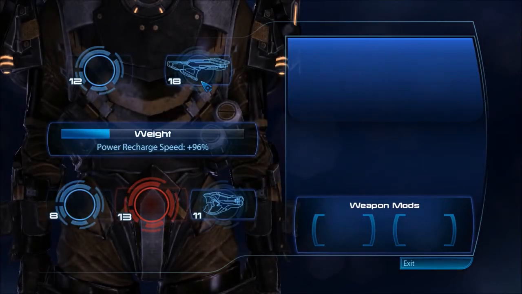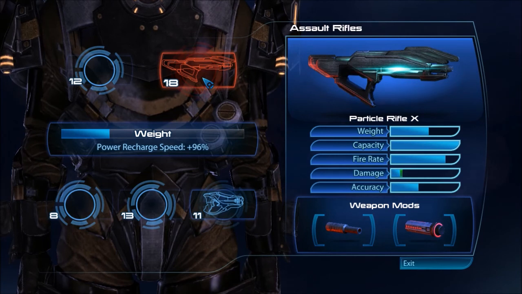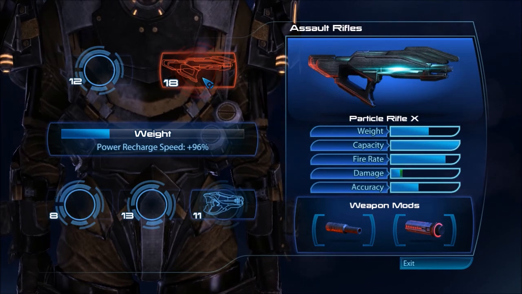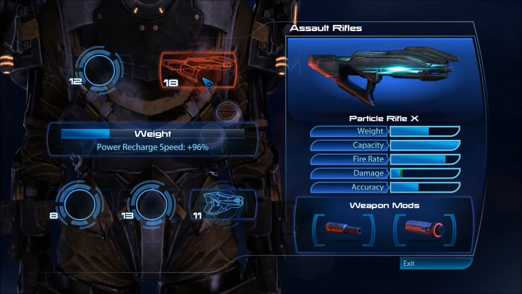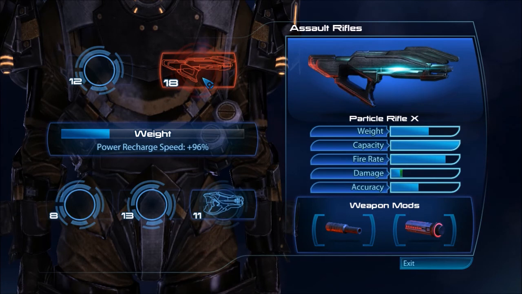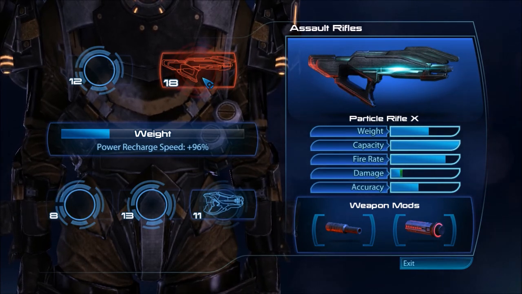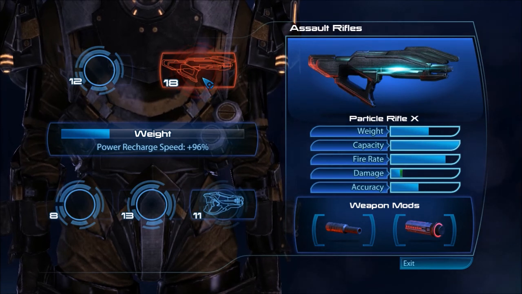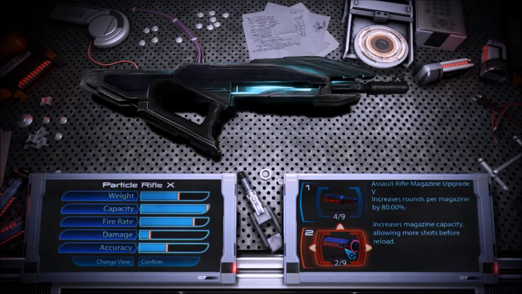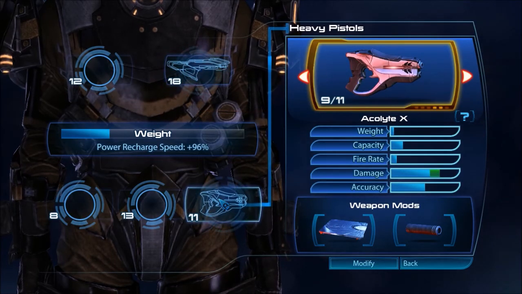And as I mentioned, with the weapons, I personally use the particle rifle with him. And of course, depending on what rank your particle rifle is at, you may want to use something like a Harrier instead. Or of course, if you don't have rare weapons like those already unlocked, you may want to go with a different type of assault rifle. But no matter what, I definitely suggest going with some type of assault rifle. And like I said, I use the magazine upgrade, and I also use the extended barrel, which just gives you some more damage. And I also suggest using some kind of sidearm.